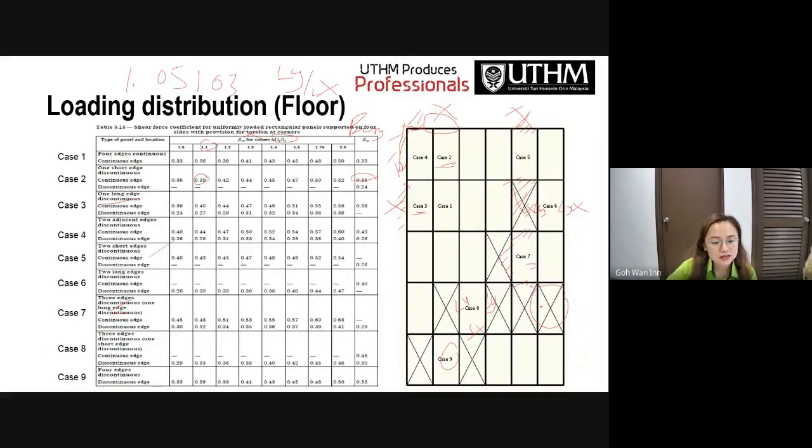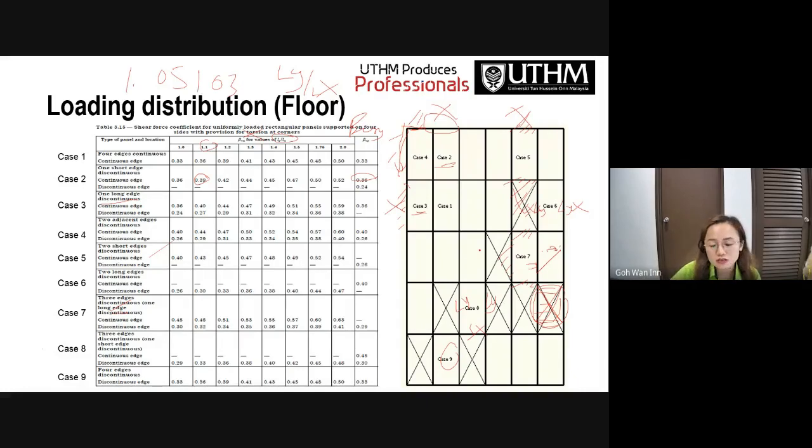No slab at the staircase area. Let's say here you have a staircase, so here is no slab. When you calculate, you need to check. If you need to design this one, this is the slab you needed. So you need to check here: if here is staircase, that means no slab.